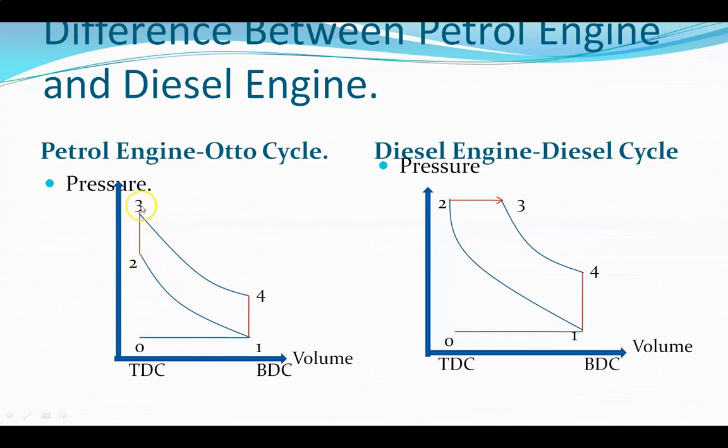From stage 2 to 3 is the heat addition, ignition of the fuel-air mixture. And as it ignites, you will see at constant volume, but the pressure will increase because as the heat is added, the combustion takes place, the mixture gains more kinetic energy and the pressure increases more. That pressure pushes down the piston from stage 3 to stage 4, and we call it power stroke. Power stroke also occurs on an adiabatic isentropic process.